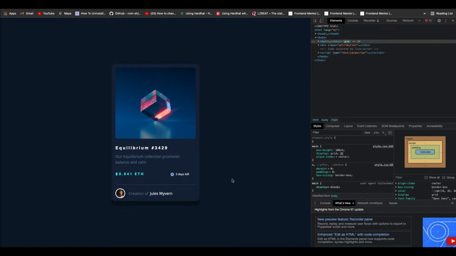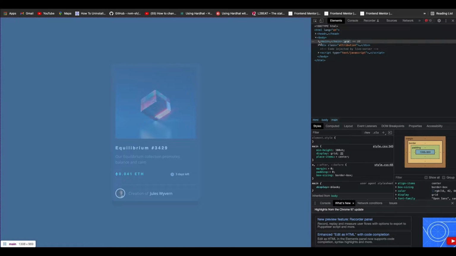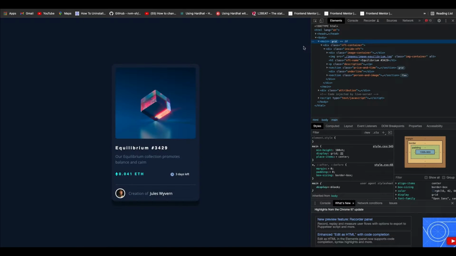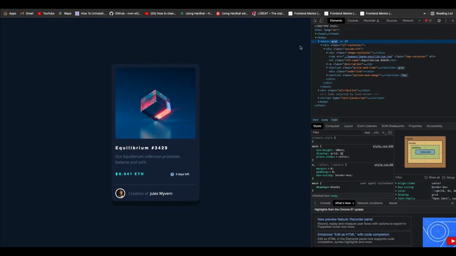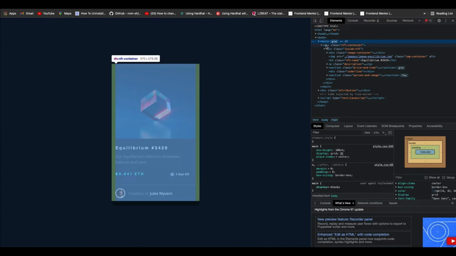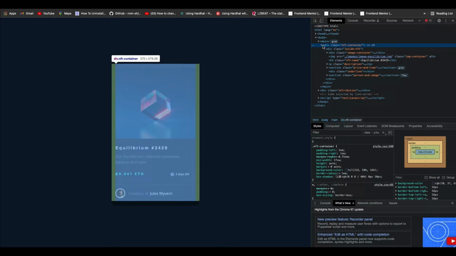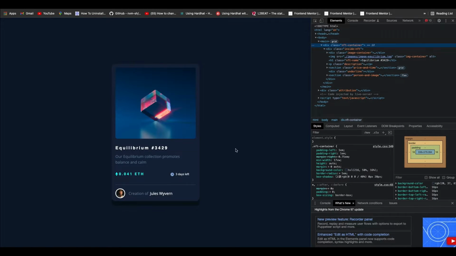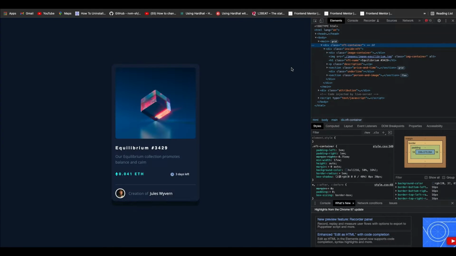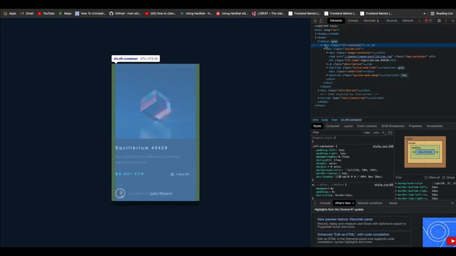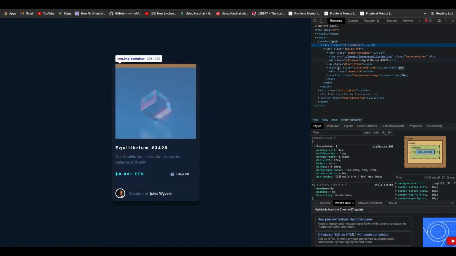So body is everything that you see down here. Then within the body, you have the main, which in this case acts as the body in the way I did it. The container is everything. It's the whole card. Everything is wrapped in this div. A div is an HTML element, and divs act as boxes. Divs are probably the most useful element that you use in HTML.